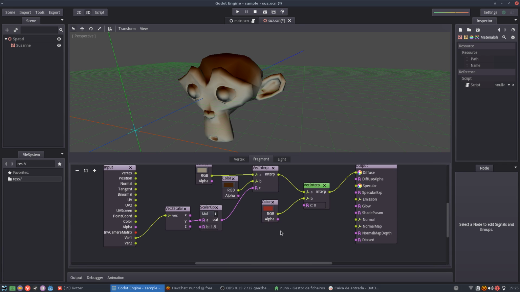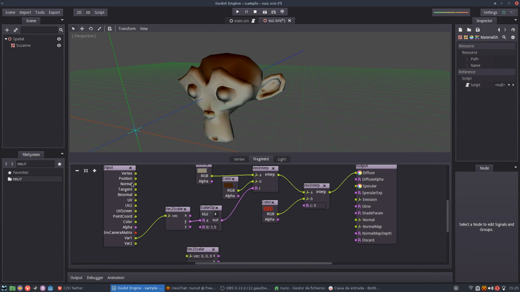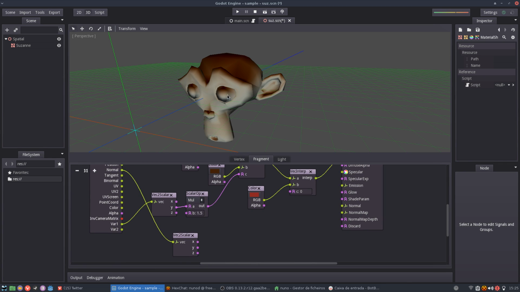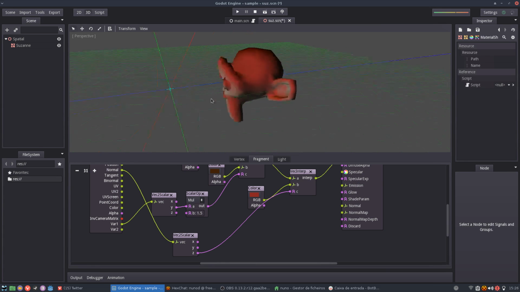Now we want to use this normal, so let's again split it up. What we want are the pixels that are facing the camera. So we want the blue, right? Blue is Z positive, facing the camera. So red, green, blue, it's Z. So Z goes here. Now we have a lot of red, but look, as I turn around, these faces are not facing the camera at all, so they don't get any red.